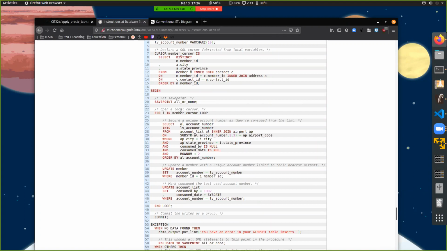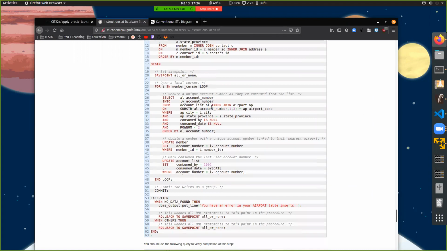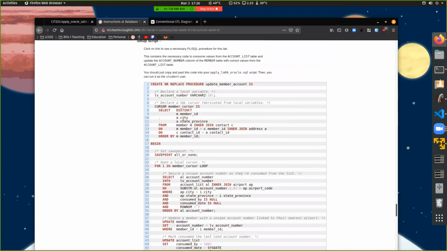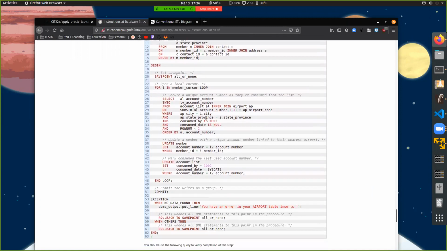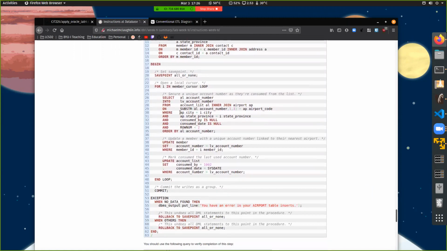We can look at this, and it says for I in member cursor, and our member cursor gets the member ID, the state, and the city from member and contact, and it goes through all of those. So for every member in a distinct city and state, it's going to assign them an account number based on their nearest airport, essentially.